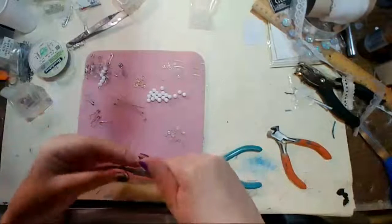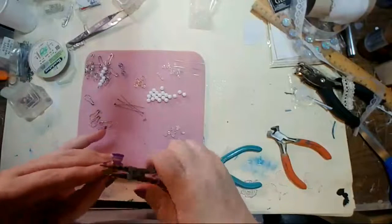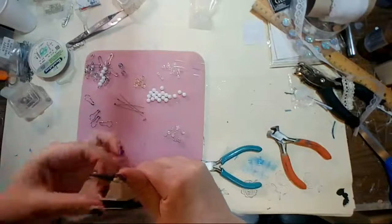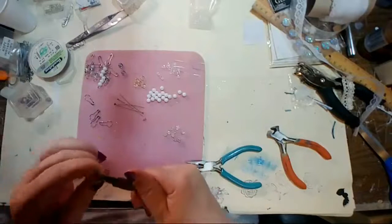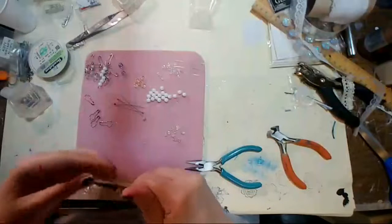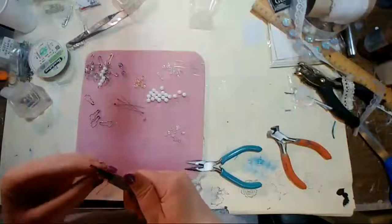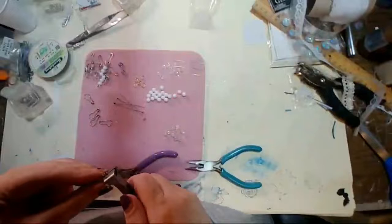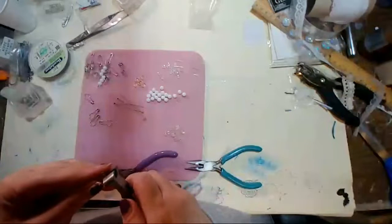And I'm going to just let y'all know I got cracked glass from Fire Mountain Gems, and I paid more for it. Crackle glass beads, I paid more for them than I did at Dollar Bead, and they were not as pretty. I was not happy with my crackle glass from Fire Mountain Gems. And I usually love everything I get from them, but their crackle glass beads were horrible.